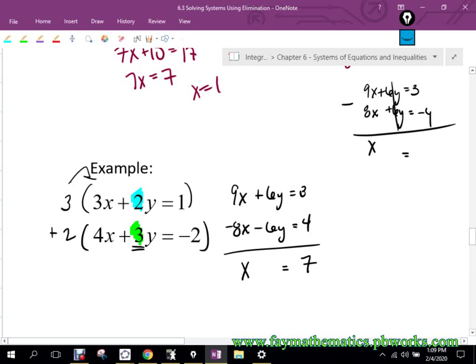0. Now here's why I like to add instead of subtracting. What's 3 minus negative 4? 7. So does that demonstrate that it doesn't matter whether you add or subtract? But if you're going to add, you want your coefficients to be opposites, right? And that's what we're seeing right here, that they were opposites. If I'm going to subtract, I want the coefficients to be the same. Because subtraction, by definition, is adding the opposite, right? So that's why I always look for opposites and I can add them. I like to add better. I think that's easier.